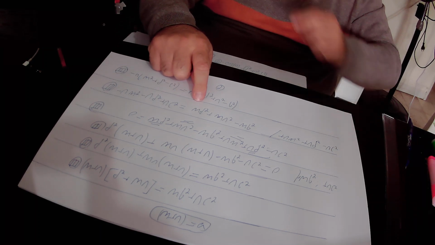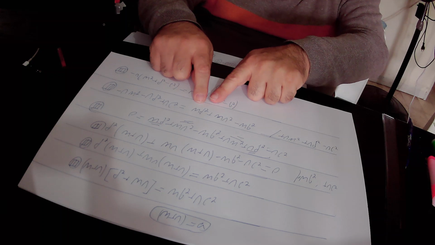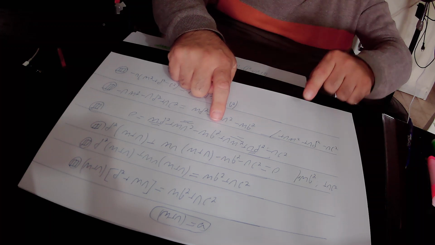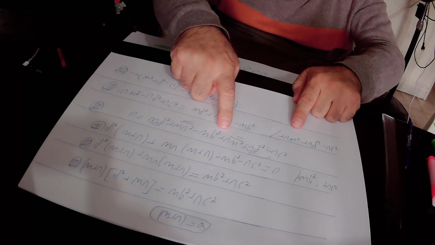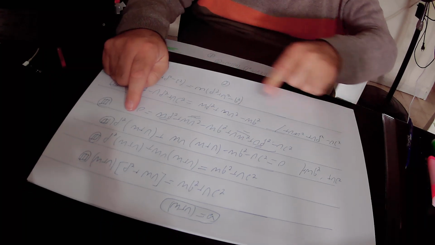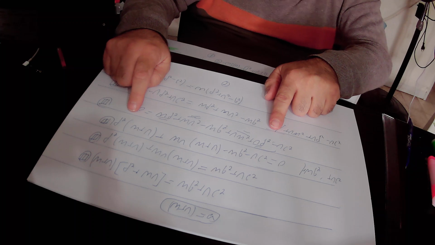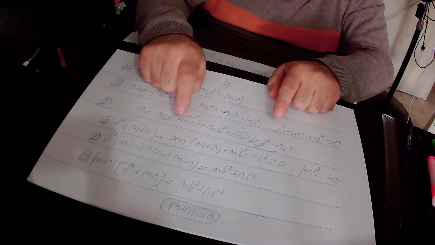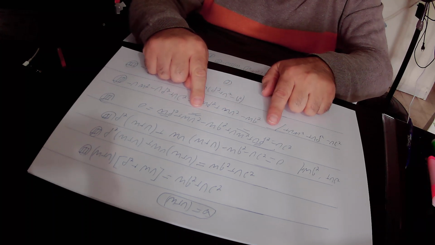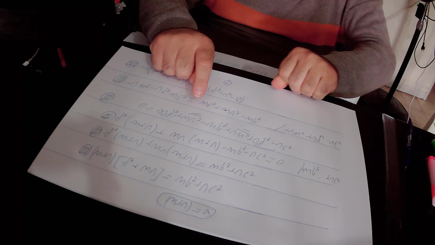On the other side of the equation, we have MD square plus MN square minus MB square. So we have to add to this side of equation number 3, NM square. We also have to add ND square, and we have to subtract NC square. Then we took D square as a common factor from MD square and also from ND square. Inside the brackets we are left only with M plus N. Then we took out MN as a common factor from those two expressions. So inside the brackets we are left only with M plus N minus MB square minus NC square equals 0.